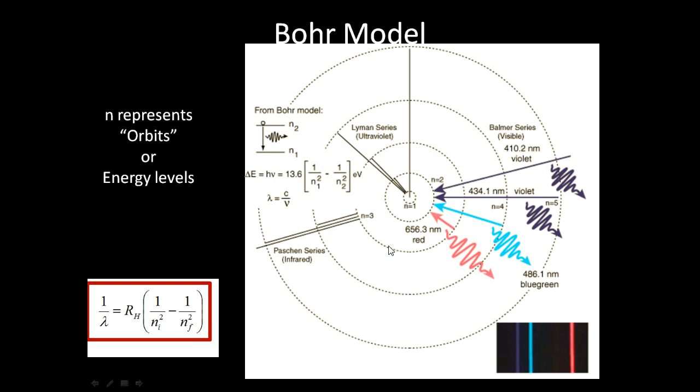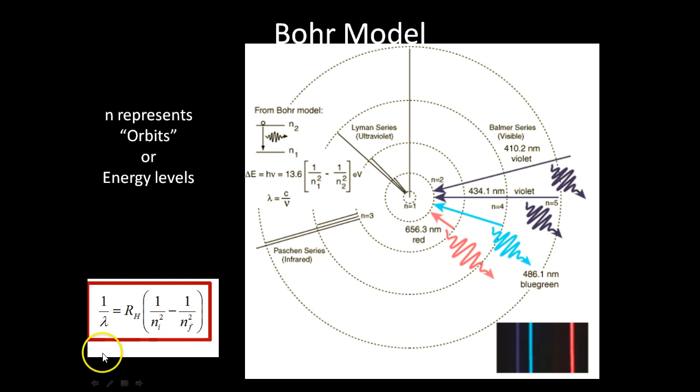And what happens then is it relaxes back down to its ground state, or where it normally is, because it wants to be at the lowest energy possible, just like a cat or me on the weekends. So it relaxes back down, but when it got excited up, it absorbed a photon. When it relaxes back down, it emits a photon. There are only certain spacings, so it always relaxes down to this energy level. It never relaxes down to halfway between this level and this level, or to this place right here. And this represents the allowed energy levels for hydrogen in this case.